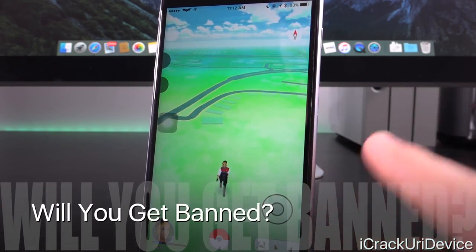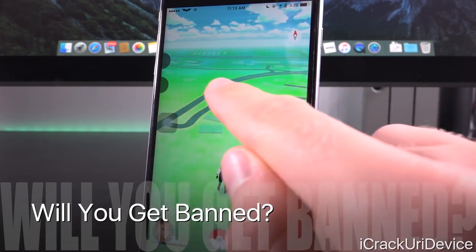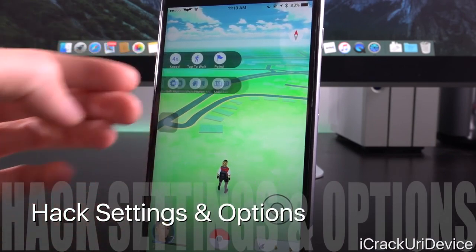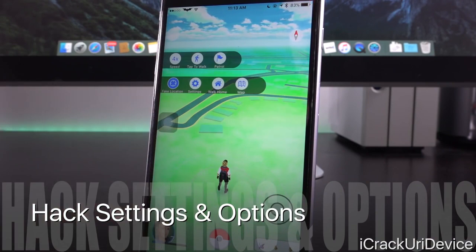Now, by the way, this is the absolute best method to actually fake your location, to use a joystick and to have your character move around throughout the game, as opposed to just faking your location from the get-go and teleporting all over the game. That's how people get banned. Now, we also have these two semi-transparent half circles over on the left-hand side that when we tap on them, they kind of expand out into toolbars. So let's go over them.